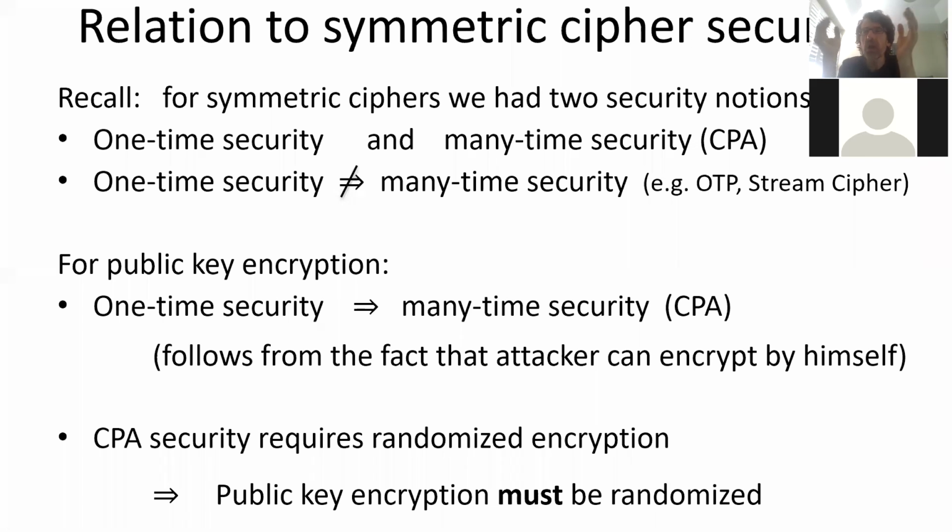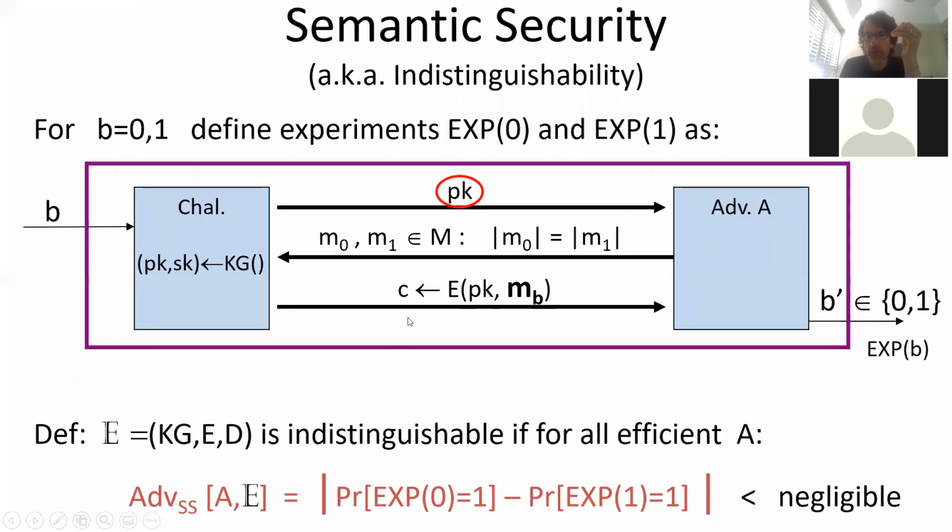In the case of public key encryption, I don't need the first step. I can locally compute the encryption of the first message, locally compute the encryption of the second message, and if I get an encryption of one of my messages here, then I just locally compare it to the two ciphertexts and decide this bit, whether M_b is M0 or M1. So there is no hope for security for a deterministic public key encryption, because the encryption key is public.